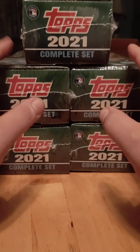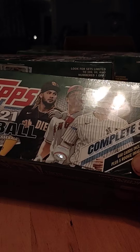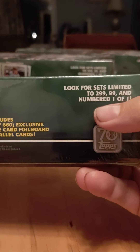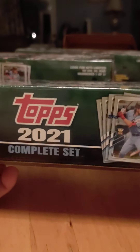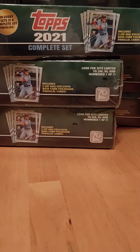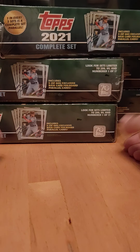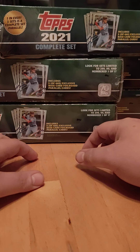I've never done this before. Last year people said some good luck. Walmart has it listed as 660 cards. It has 5 rookie variation cards in here. It's 1-in-3 sets because it's a complete parallel. So I bought 5 of them, hoping to get one and get most of my money back if I get one good parallel. They were talking about tricks and how to figure it out — I should have bought a scale and tried to weigh it, but I'm just going to open these for you guys and see what we come up with.